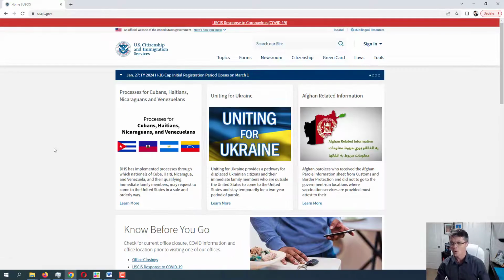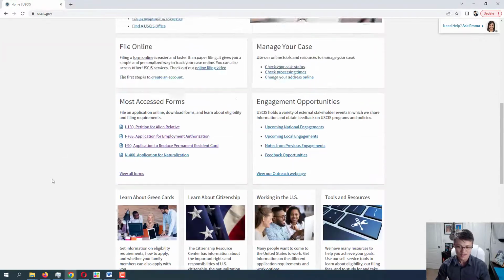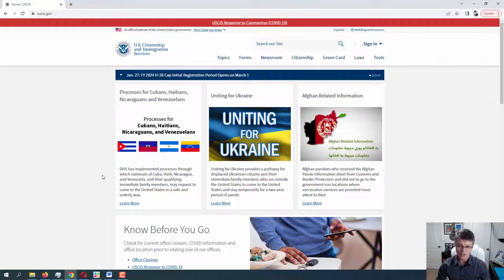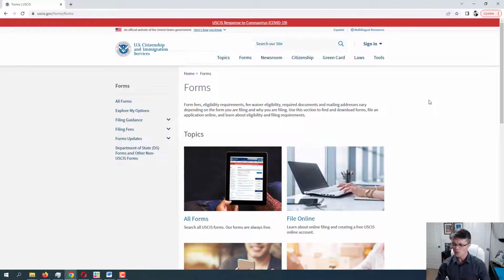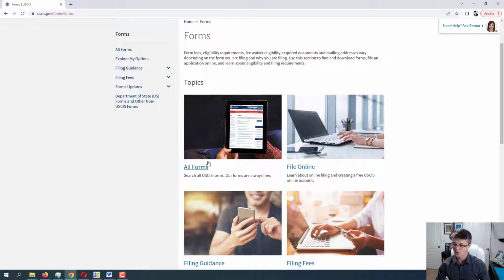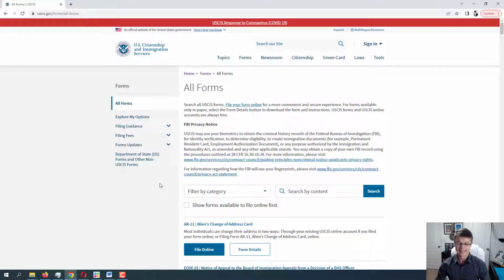I'm gonna take us to the home page so that you know your way around the website and how to find that application. This is how the home page of USCIS looks. So let's start by finding the form I-131. We will go into the forms at the very top navigation menu right here. I'm going to click on forms. You will have a few options, but we're going to click on all forms. And that will give us, yes, you guessed it right, all forms.